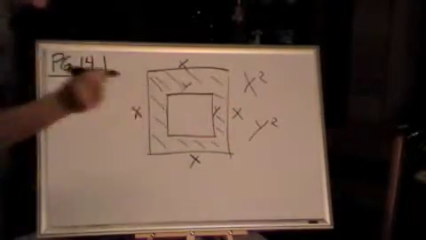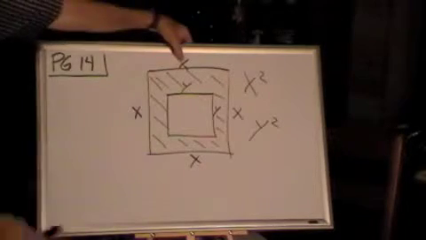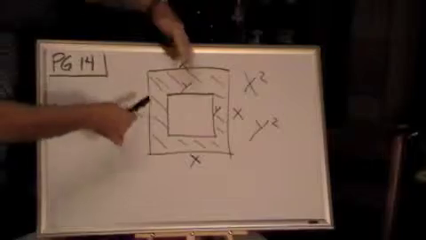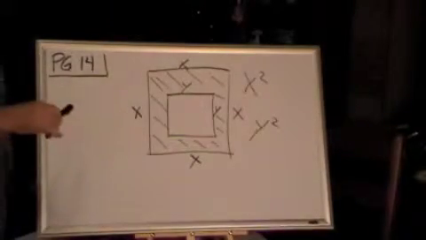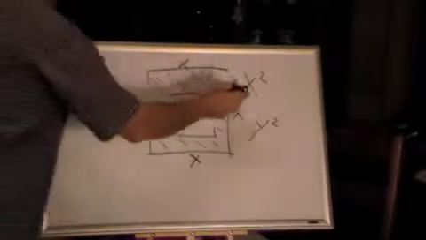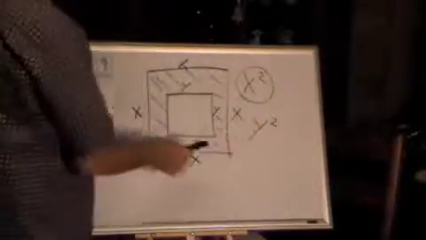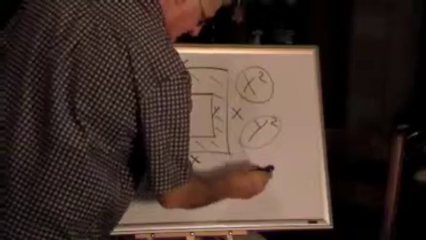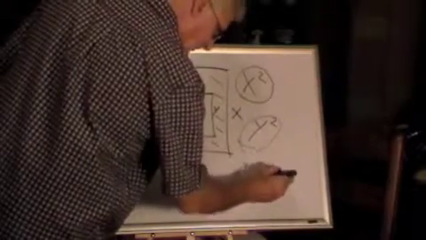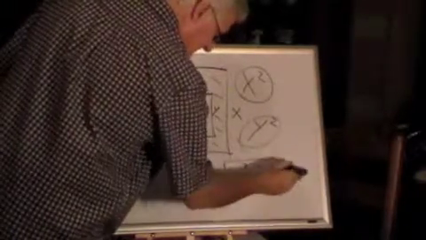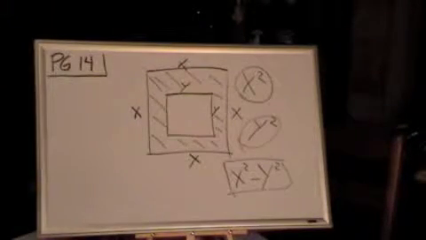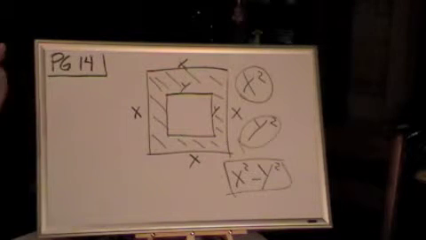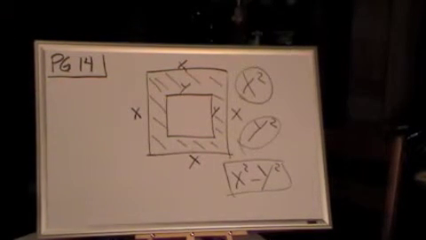All right, geniuses, what do you do? You take the area of the big one, the x one, and you subtract the area of the little one. The leftover is the answer. What's the area? X squared. And what's this area? Y squared. Combo, x squared minus y squared. See, you already were ahead of me. Page 14, all done. You're getting there. I like working backwards, don't you? Good. Doing great.